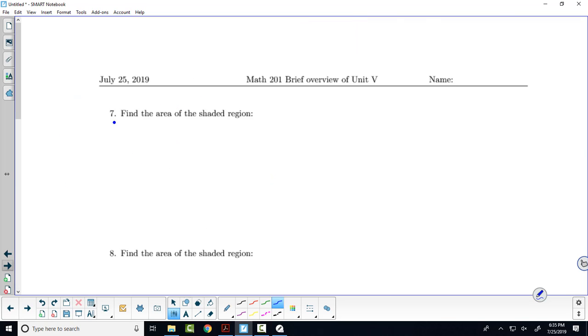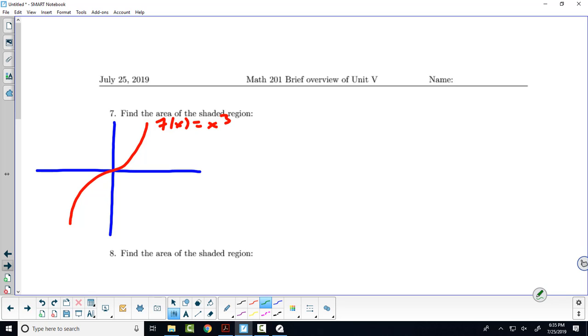All right, we're going to keep going. Let's do a new function, though. I'm kind of over those quadratics. Let's do a cubic. Let's look at the function f of x equals x cubed, and I would like you all to compute this area right here, the area between the graph x cubed and the x-axis. You've got all the tools you need. Check with your neighbor. Make sure you're on the right track. You'll get an answer of 4.